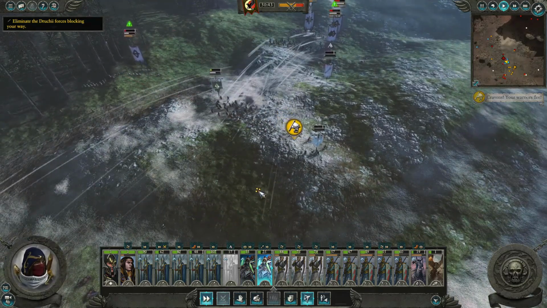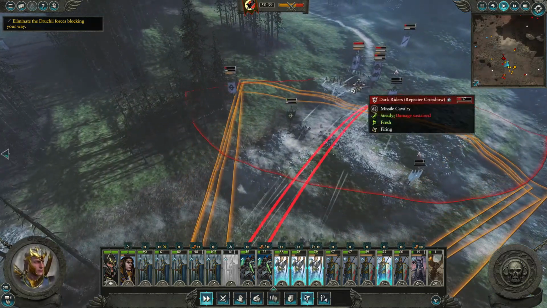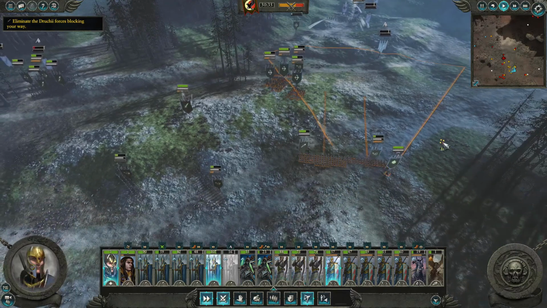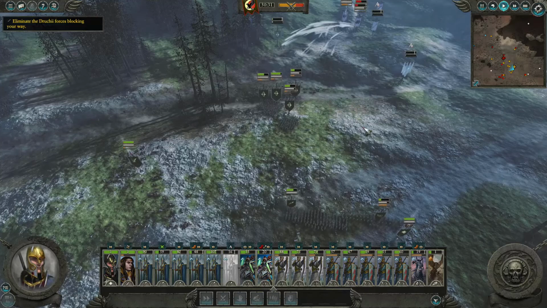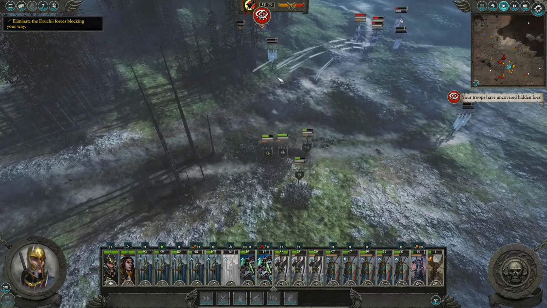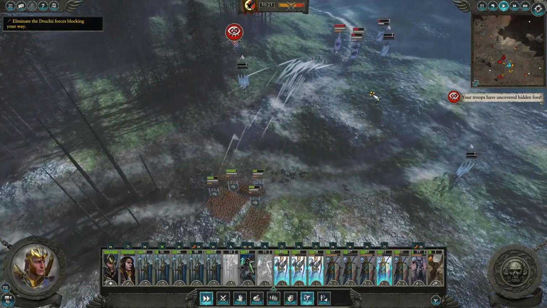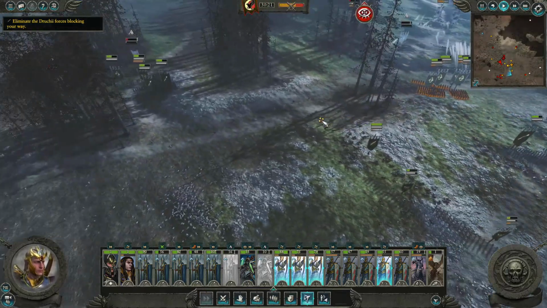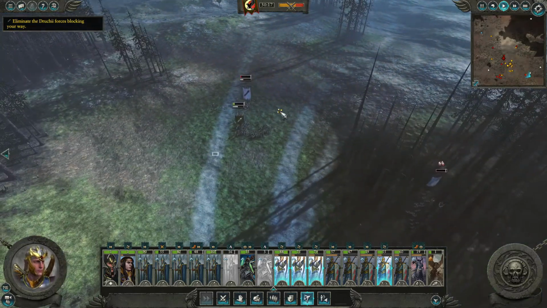Now normally I try to keep alive such good units, but this is a quest battle with all of these troops not really mattering much just to achieve victory. It won't make much of a difference, just the number of casualties. So normally I'd try to keep them back and safe, but this time we just need to regroup, send them out as a target so we can easily regroup our troops.